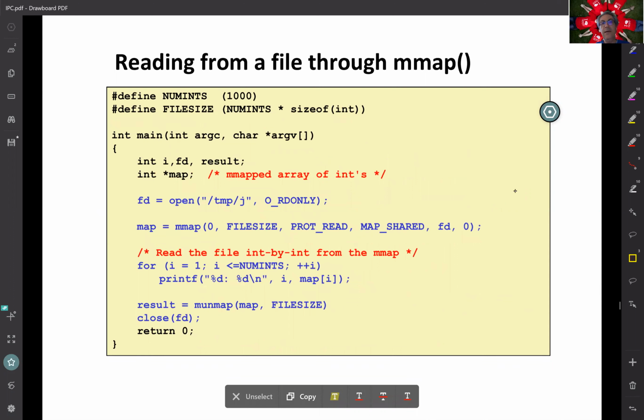And again, here's another application of this. You can read from a file again with mmap. You open your file, whatever it is, and you then map this and get this pointer. Once you have this pointer, this map, then you can update this any way you wish. And then when you're done, you just unmap and you close the FD, and that's it. Now you updated your file, so we can see that this is really convenient.